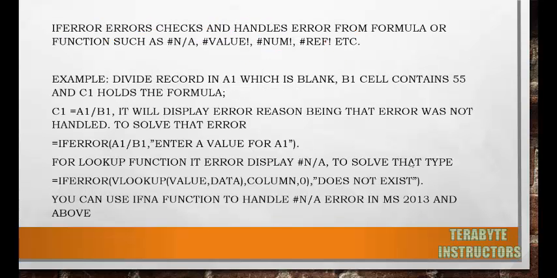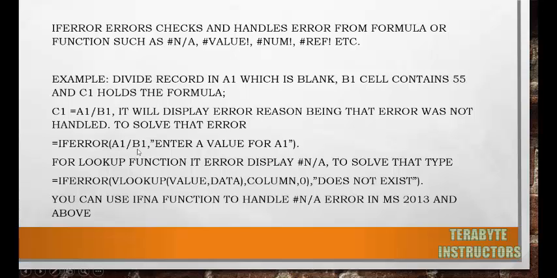So now I have various forms of error. Like I said, we have errors like #N/A. Now every error always starts with a hash. Every error. So we have the value error, the number error, the reference error, and many of them. So now let's look at some other things there on how to use the IFERROR.